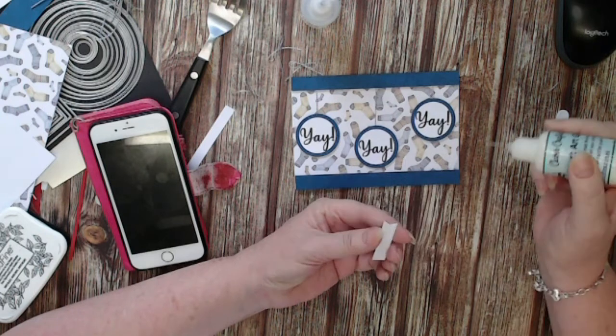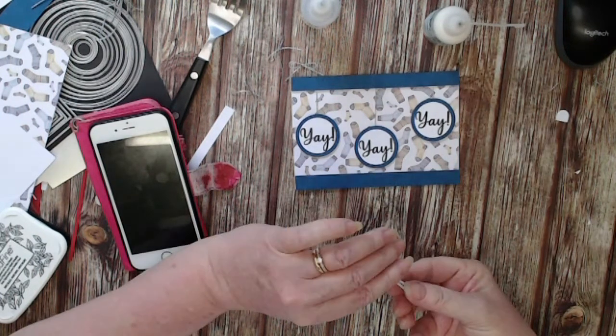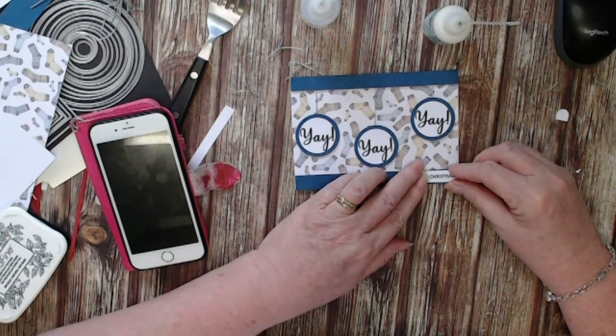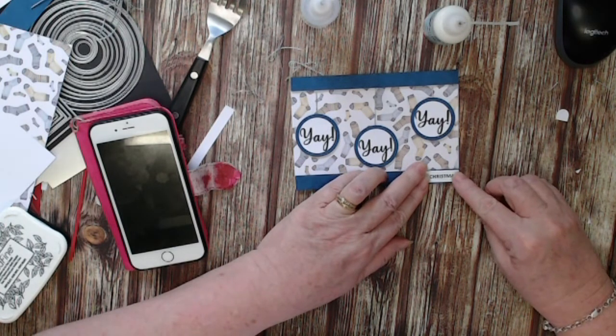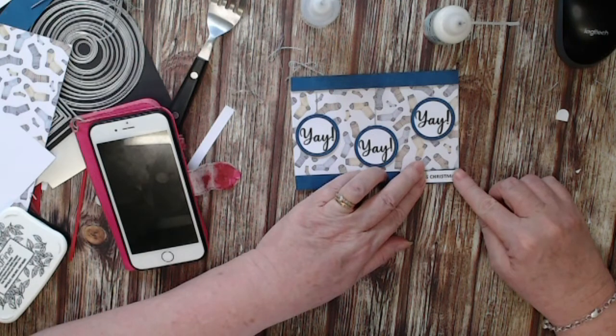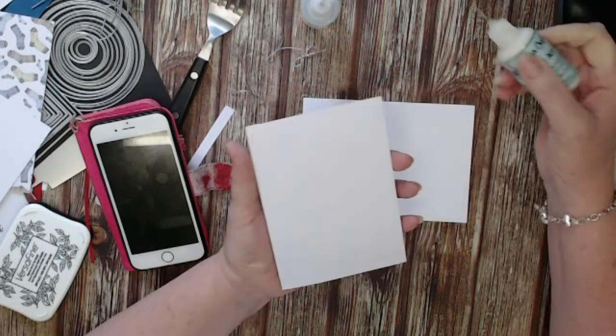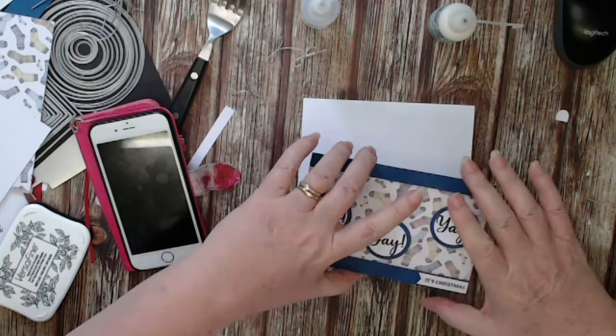This time I'm not going to put some double-sided foam tape underneath it, because there already is double-sided foam tape underneath the blue strip, and I felt that that was quite enough. All right, so just popping that into place. All I need to do now is attach this to my card base, which is what I am going to do here.